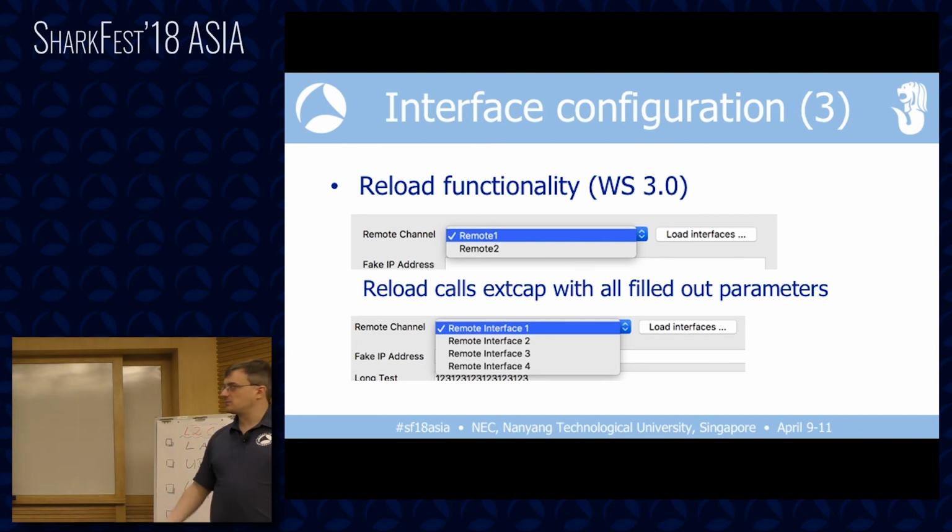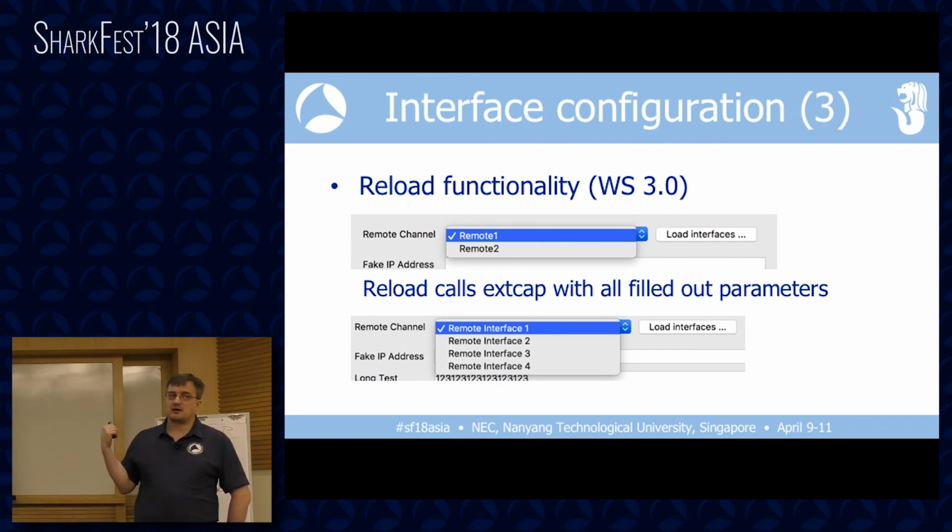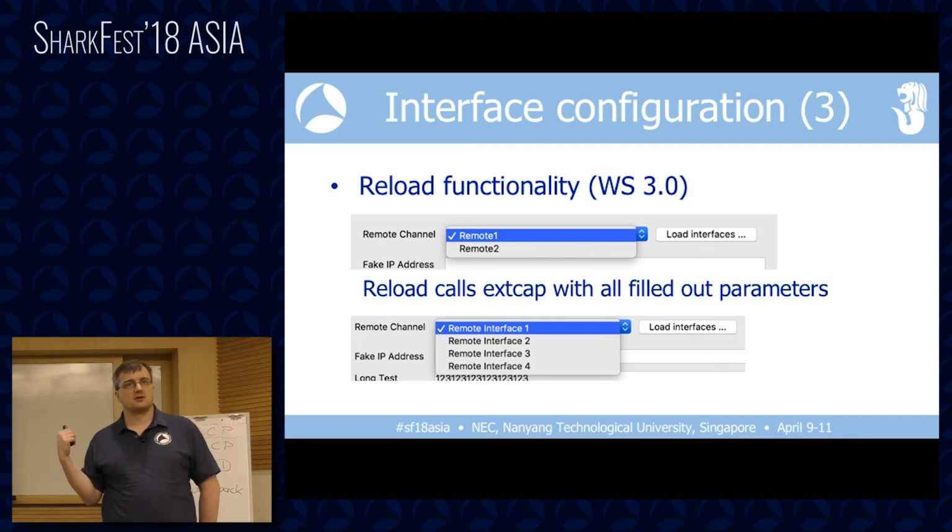This can be anything. In this case, I could start with any, meaning that I start on a Linux device called any, which means it captures on all interfaces simultaneously, and then switch to Ethernet 1, 2, 3, 4, or whatever the current enp-something-s-something is. I mean, Linux device names are starting to get as crazy as Windows ones. Yeah. So that's neat. That's actually going to be used by a guy named Luca Deri. You might have heard of him. He will do that stuff to his capture boxes.